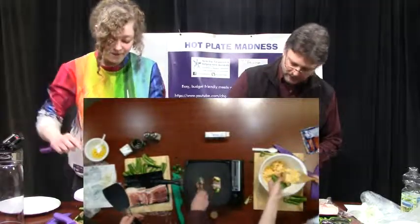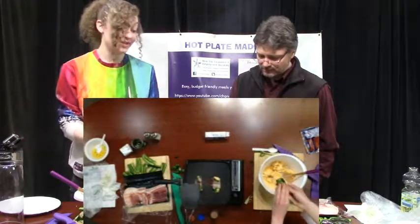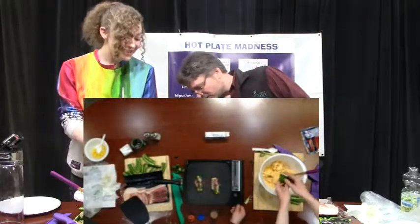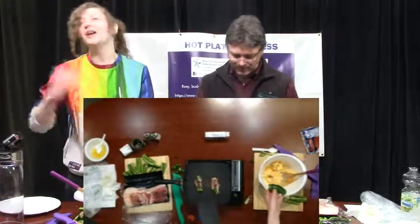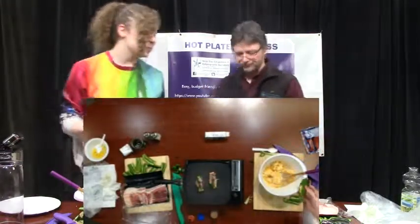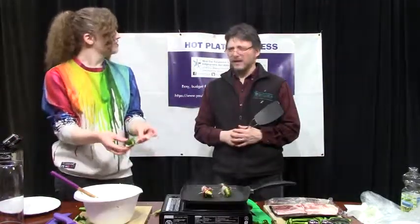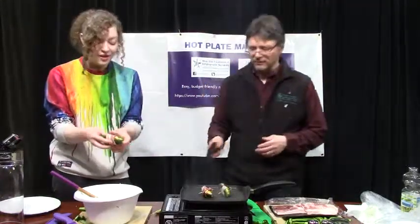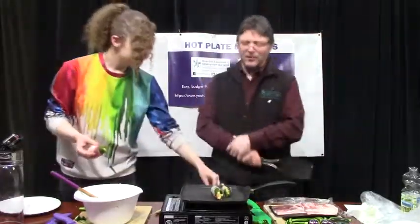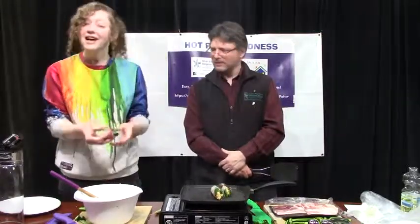Just going to continue filling our poppers here. And so that right there would be too much — that would definitely be too much filling. It's too hot in the kitchen. But I have some beautiful bacon though. Well, all bacon is generally beautiful. Yes, and it gets more beautiful the more you cook it. I knew I picked the right person to be our guest chef — she understands the bacon qualities. You need to know the good things in life.